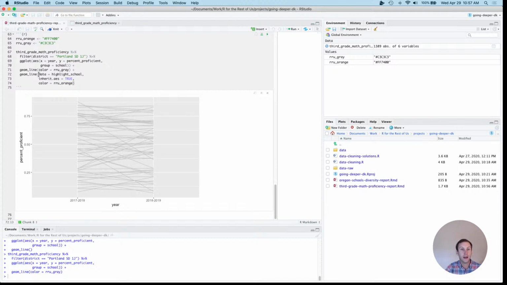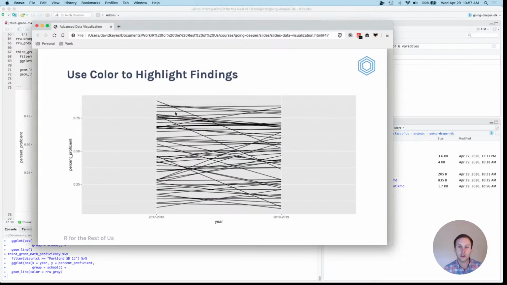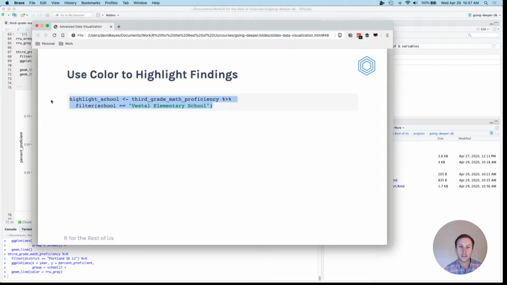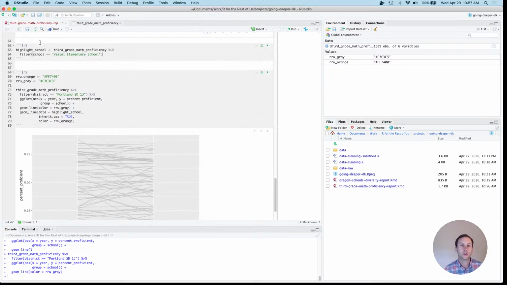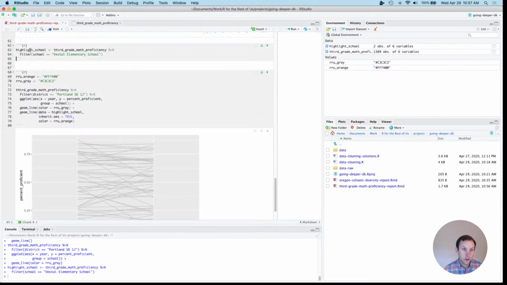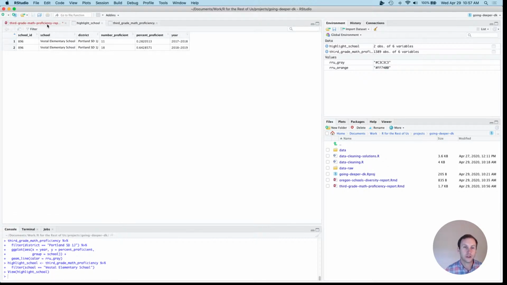I've made everything gray, but now I'm going to add that highlight school on top of it so that we can really highlight a single school. So I'm doing data equals highlight school. And you know what? I need to actually flip over here because I don't actually have that highlight school here. So I'll just make a new code chunk, run that. So you can see now I have highlight school.